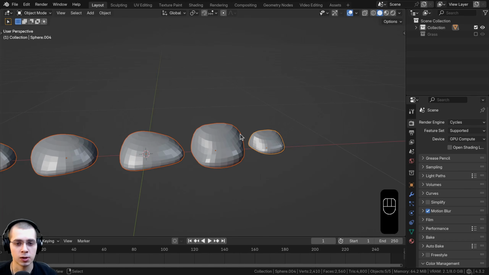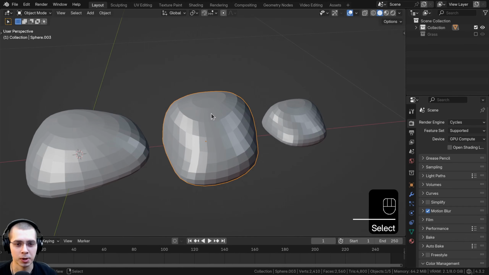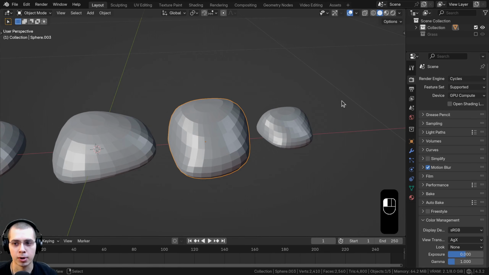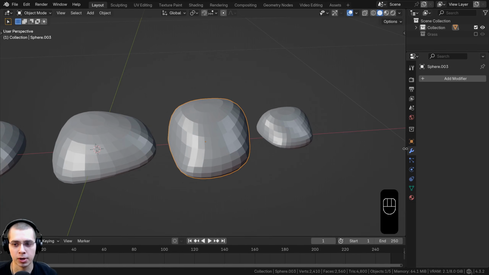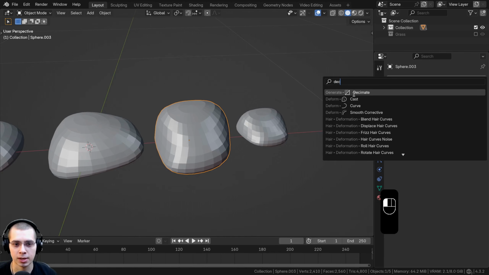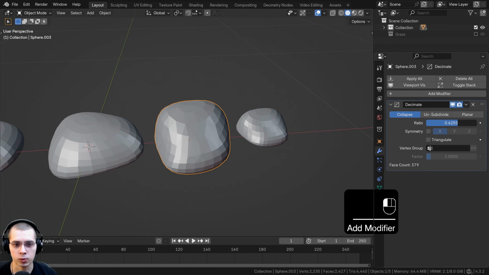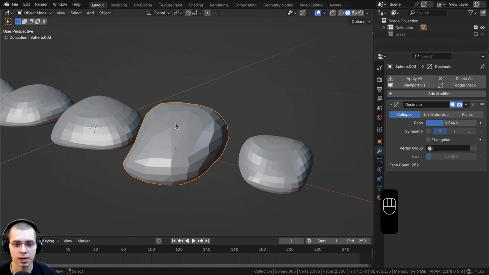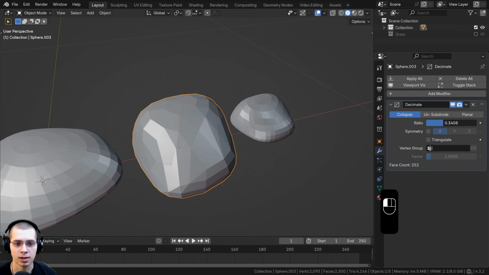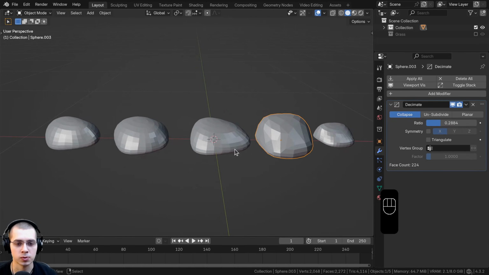So now to make these look low poly, they already do look a little bit low poly, but I want them to look more triangulated and random. So we're gonna add a modifier for this. So we'll go here to modifiers, we'll click on add modifier, and we're going to add the decimate modifier. Now if you drag the ratio down, you can see we kind of are getting this kind of low poly effect, or this kind of low poly style, and things look more triangulated, and that looks really cool.